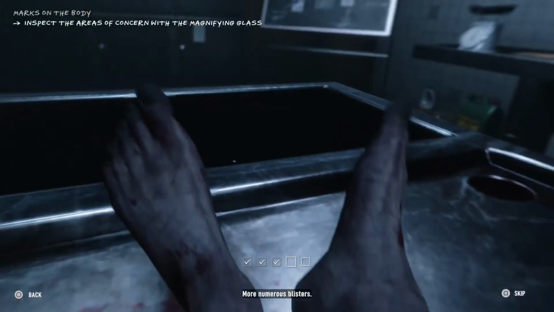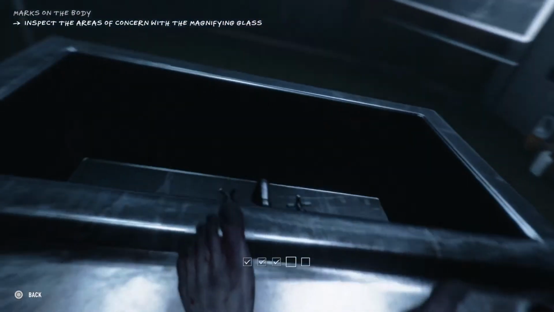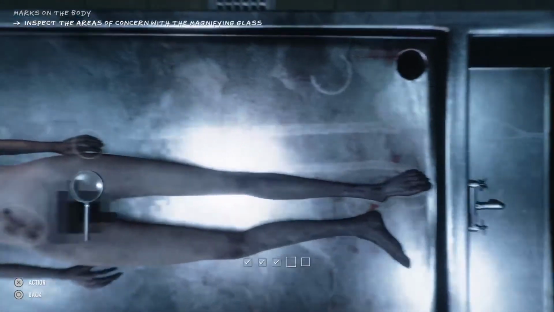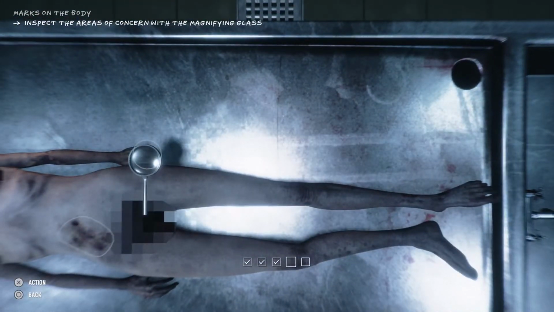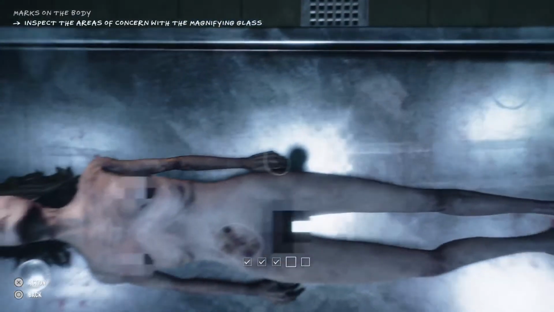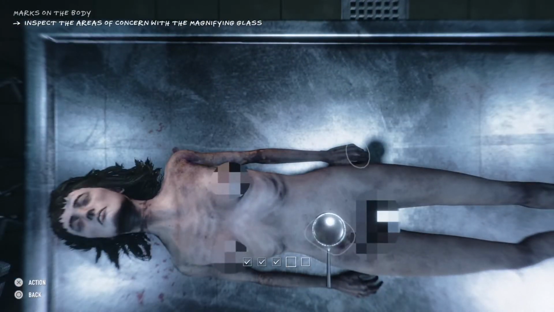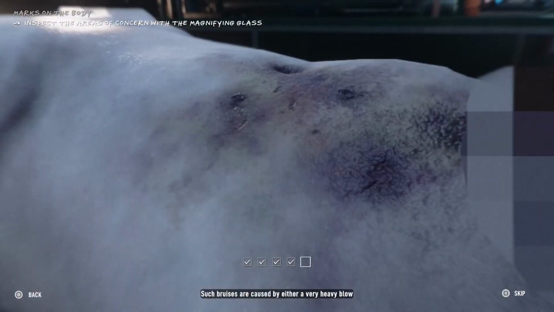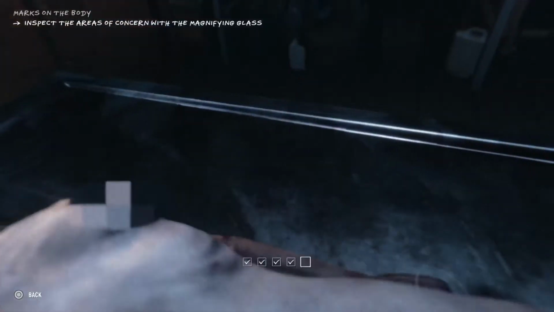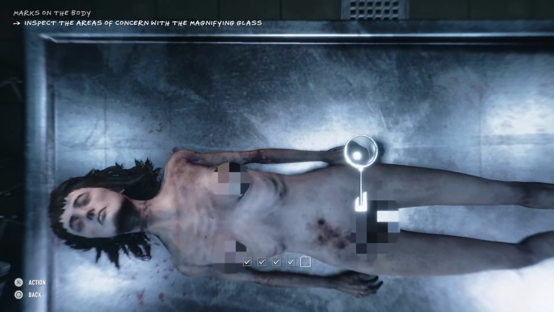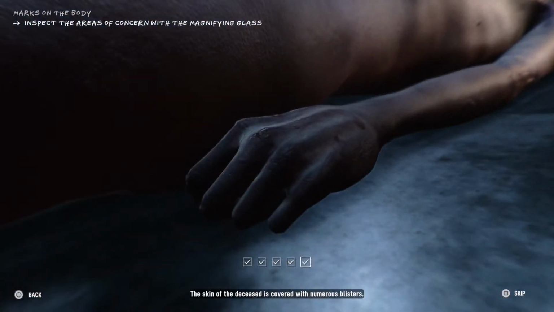More numerous blisters. Such bruises are caused by either a very heavy blow or by some internal issues. And here's something interesting. The skin of the deceased is covered with numerous blisters. Some of them are ruptured, others still contain fluid residue.